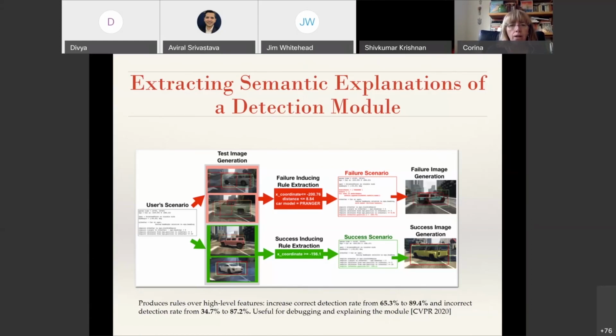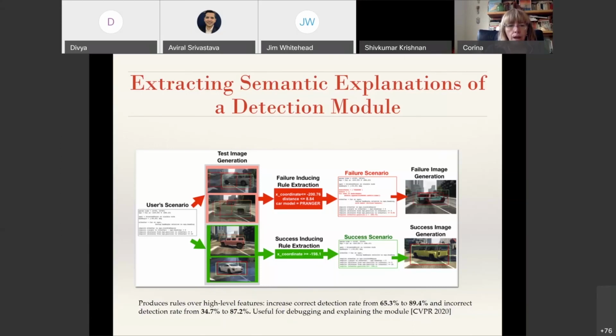The key idea of this work was to try to extract high-level explanations in the form of rules that are understandable to humans that explain the correct behavior and also the misbehavior of the detection module. And of course, the application is that you want to understand when the detection module performs poorly, because otherwise it can lead to accidents and loss of life and other catastrophic events. But also we want to understand the situation where the detection module performs well, to make sure that it uses the expected features in the image. So, for example, that its decisions are not because of the particular color of the sky, but indeed because it detected and it correctly placed a bounding box around obstacles.